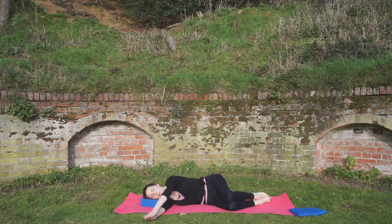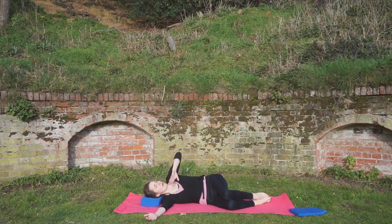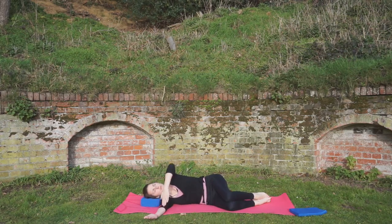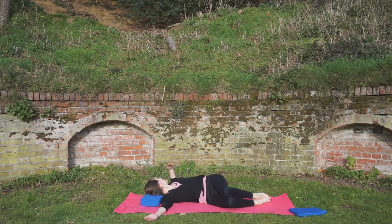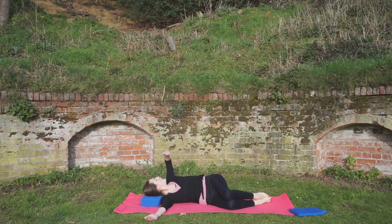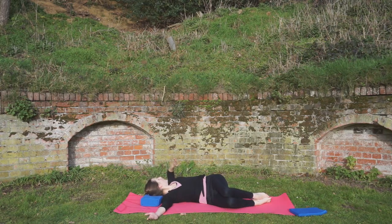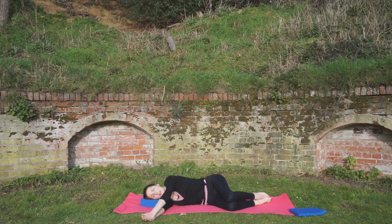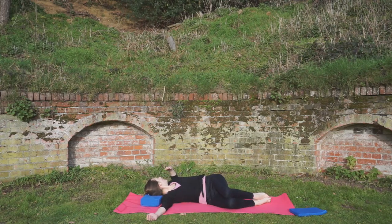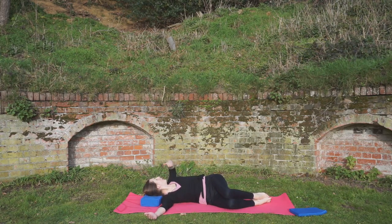And then back. We'll do a few more here. Round and then back from here. Well done. Really opening out through that chest. Then coming back to the start. Good. Do the last couple here. Good. And again. And let's just do one last one. Opening out that chest and coming round and back from here to that start.